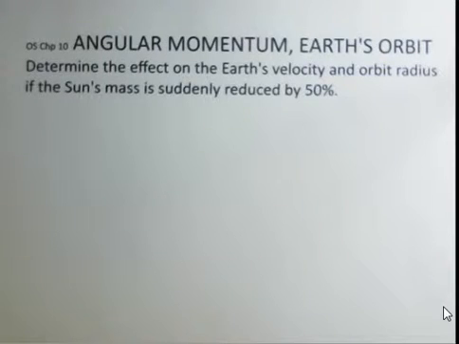Analyzing a situation where the Sun's mass is reduced by 50% to see what effects would take place on the orbit of the Earth. Specifically, how does the speed of Earth's orbit change? How does the radius of Earth's orbit change? We'll assume that Earth's orbit is circular, so we're approximating a little bit.